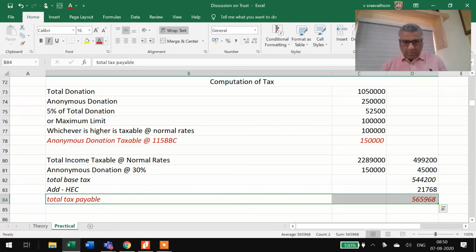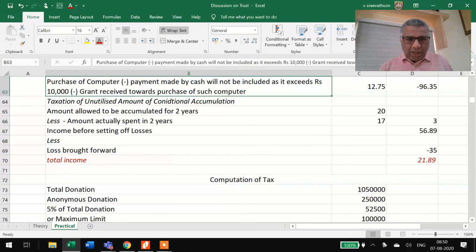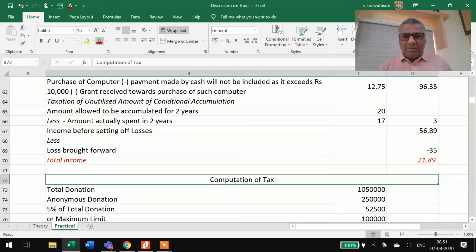Sir, if I consider the grant as not for depreciable purpose, in that case I have to include this as gross receipts and again reduce 15%, right? Yes, sir. But where the problem will come is here, sir. Then the grant is for land, right? Then you will not take 17, right? Okay, sir. Okay.